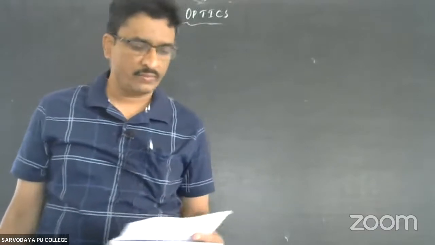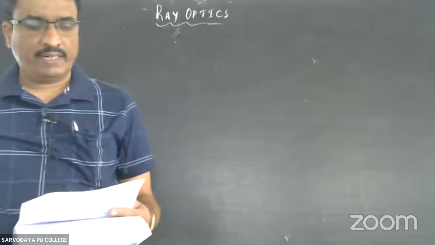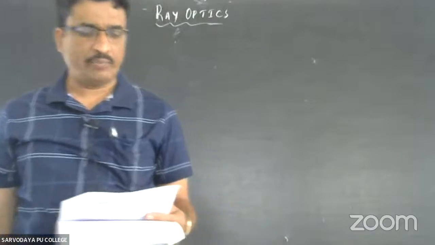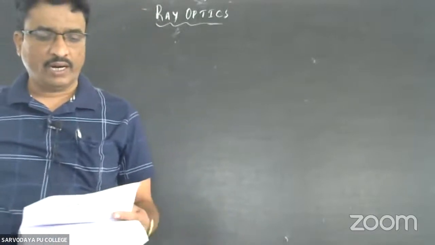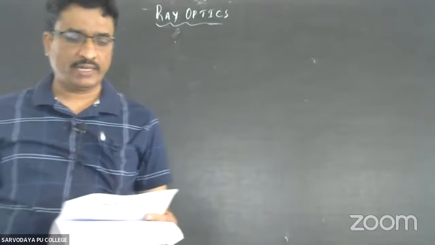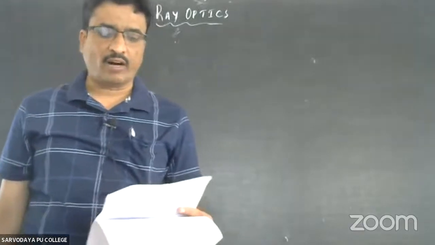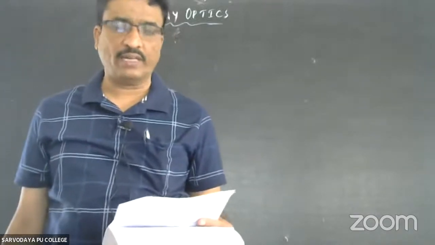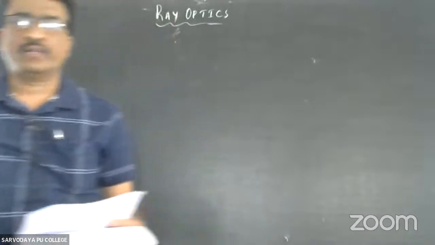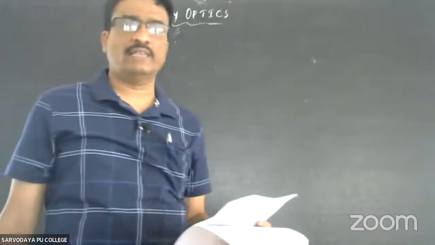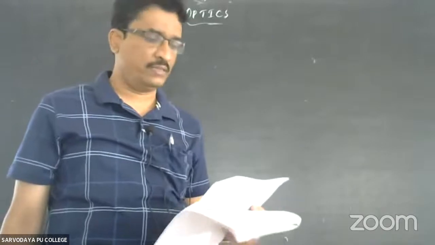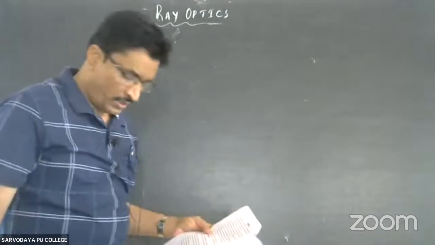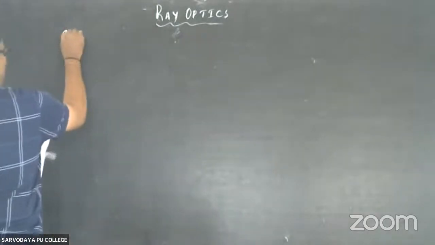The 9th one: a beam of light converges at a point P. Now a lens is placed in the path of the convergent beam 12 cm from P. At what point does the beam converge if the lens is (a) a convex lens of focal length 20 cm and (b) a concave lens of focal length 16 cm? Okay, this is a problem related to the lens formula, not the lens maker's formula. Now, this is the 9th problem.